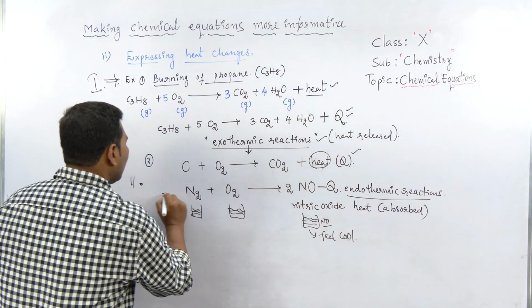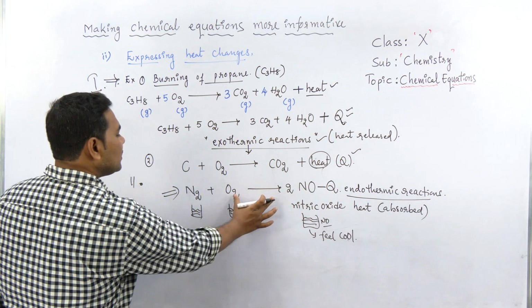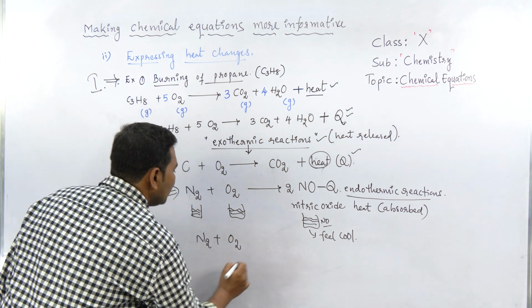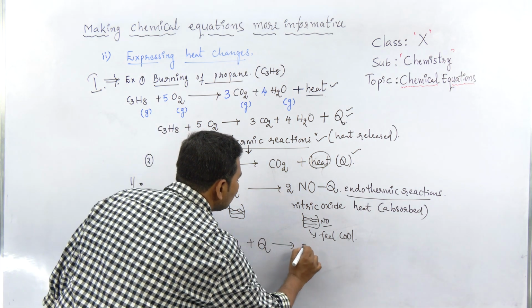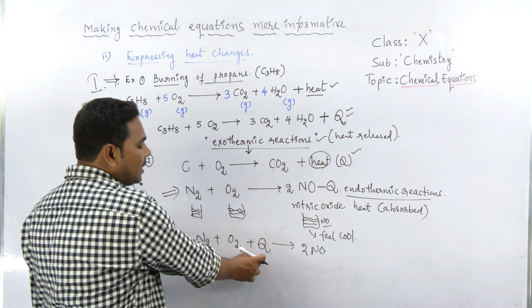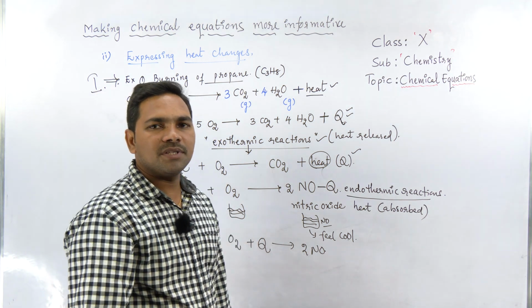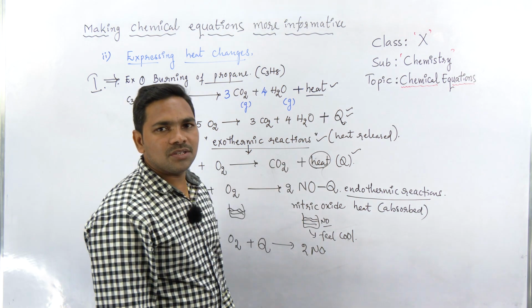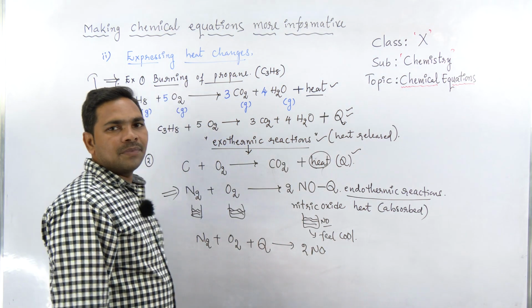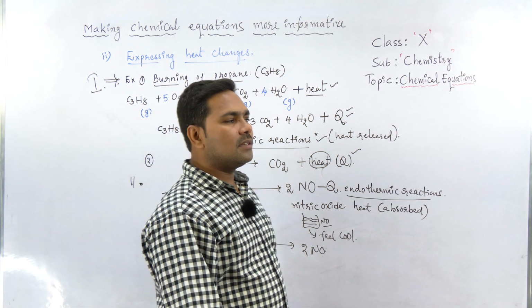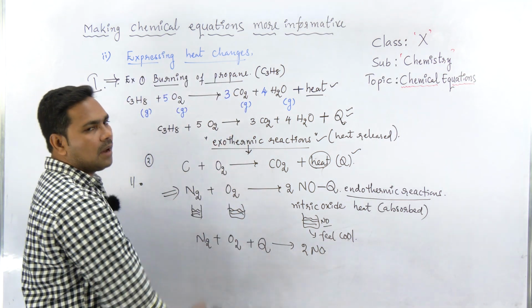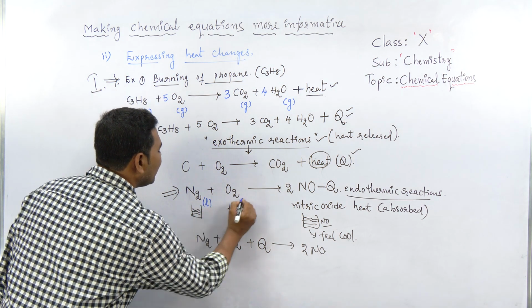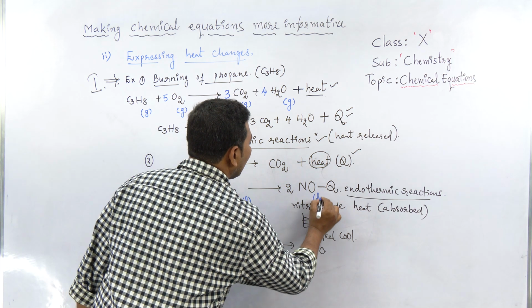Okay, and this endothermic reaction equation, we can also write as N2 plus O2 plus heat energy gives rise to 2NO. If you write plus Q on the reactant side, that also represents an endothermic reaction. If I write plus Q on the product side, that is an exothermic reaction. If I write plus Q on the reactant side, that is an endothermic reaction. This is the second piece of information we get from the balanced chemical equation. The first one is writing the physical state. So I'm taking liquid nitrogen, liquid oxygen, I get nitric oxide.